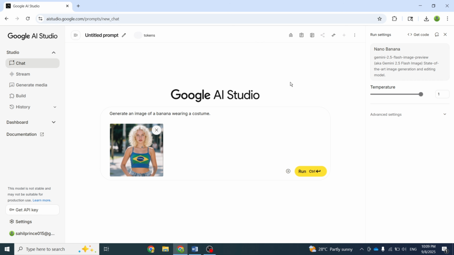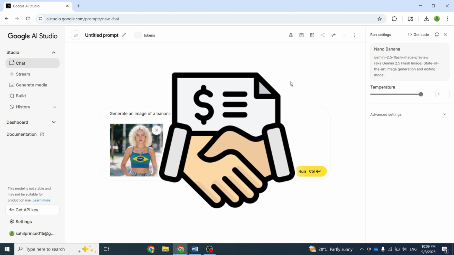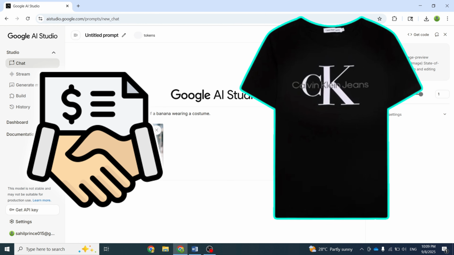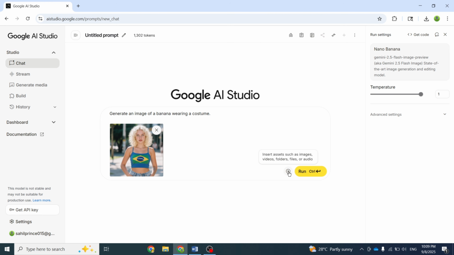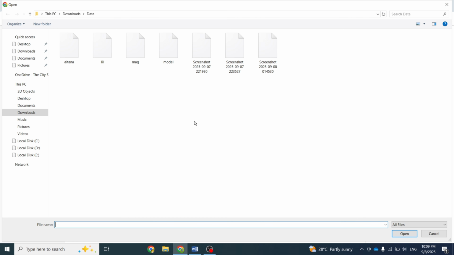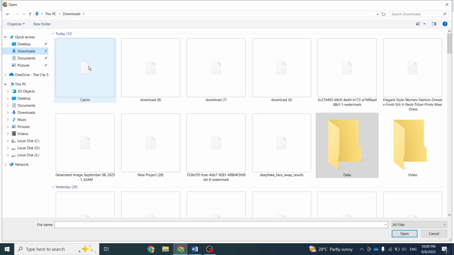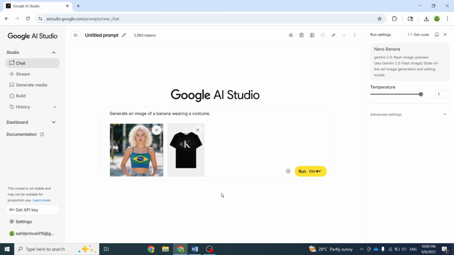Now you have two options. You can simply give a prompt to change the outfit and location, or if you have a brand deal where the client wants your model to wear a specific outfit, you can handle that too. Here's how. Just click the plus icon again and upload a photo of the required dress. After that, type this prompt.